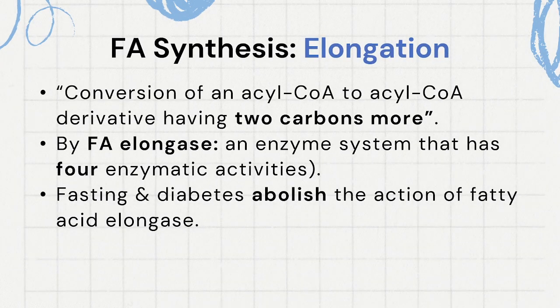So if you want to elongate the acyl residue, we need to employ the action of fatty acid elongase. Fatty acid elongation means conversion of an acyl-CoA to an acyl-CoA derivative that has two additional carbon atoms in length. The fatty acid elongase, as we said, has four enzymatic activities. The activity of the elongase is abolished by fasting and diabetes.